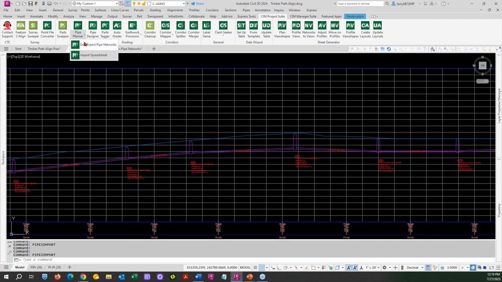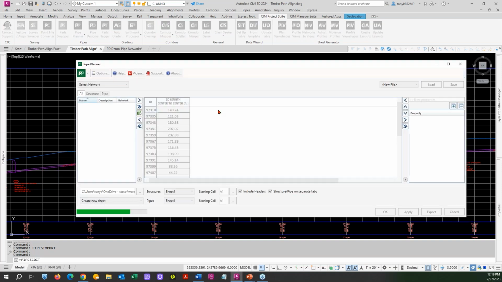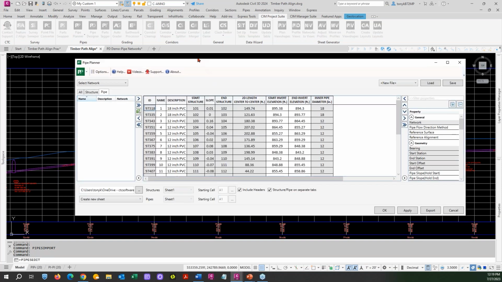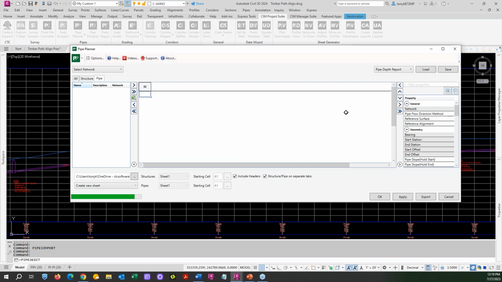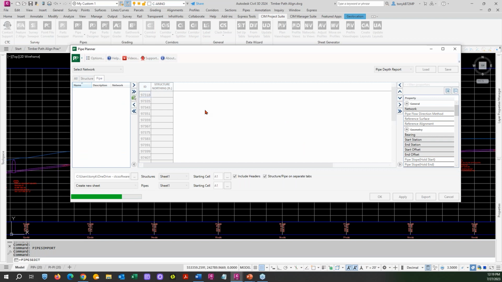Okay, I don't know why it's doing that. Let's go here. I think it's just jumping around in the webinars. So here's the initial report page form. I had made one for pipe depth reports, so I can load that from my template. We showed you that in the last webinar, how to create templates.